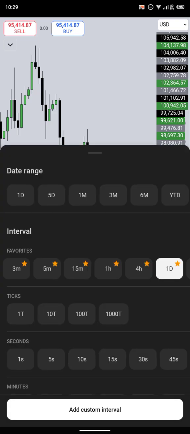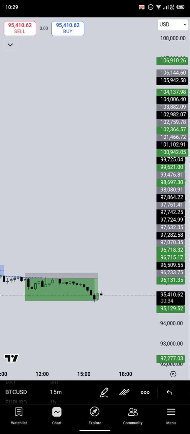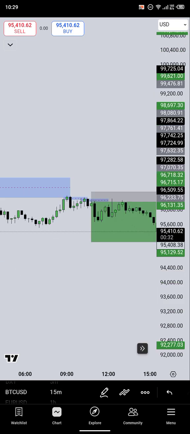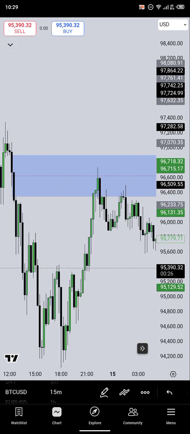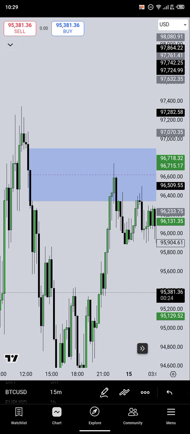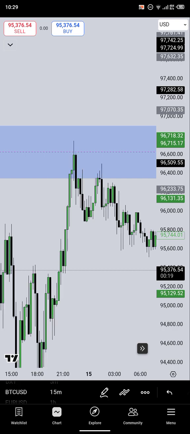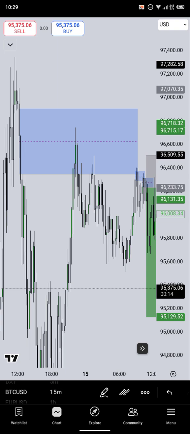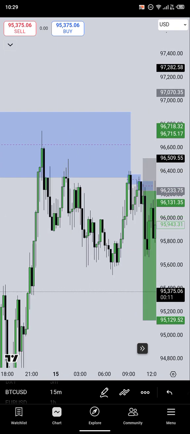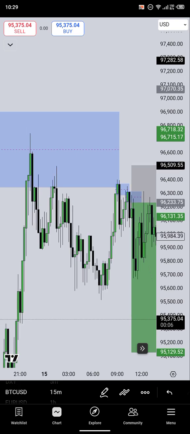Then I came down to the 15 minutes time frame. So on the 15-minute time frame, we see price reversed back into this fair value gap here. That's this blue shaded area I just marked. Price reversed back into this fair value gap, and at this point we can see that price went back to touch that fair value gap 3 times.